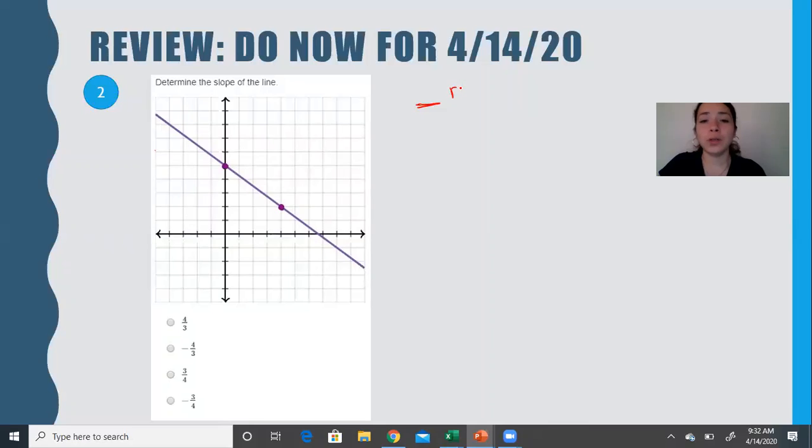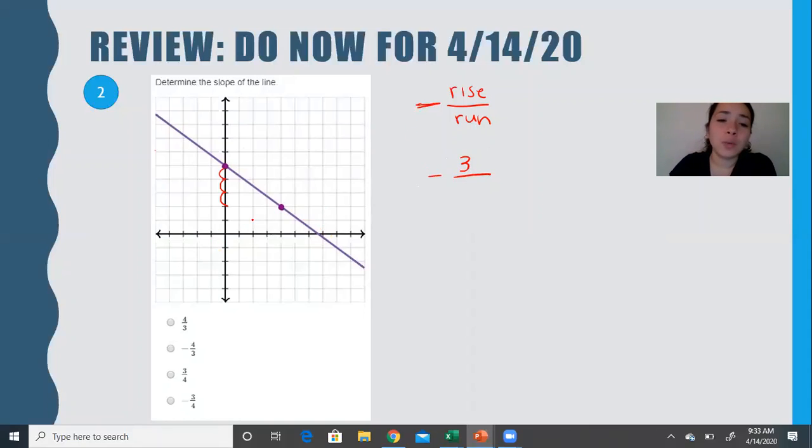Next we do rise over run. I'm going to write my negative here because I know that's there, and then I'm going to put my line right there just to separate the rise and run. Rise means how much does it go up or down, and run means how much it goes either left or right. Now, if we look at these 2 points, how many spaces does it go down? It goes down 1, 2, 3. So I'm going to put the number 3. I already have my negative, so there's no need to put another negative.